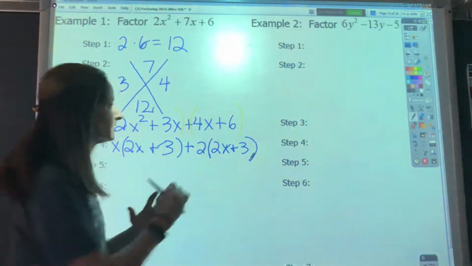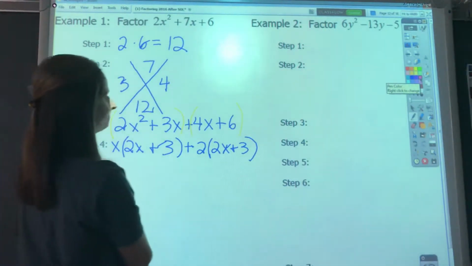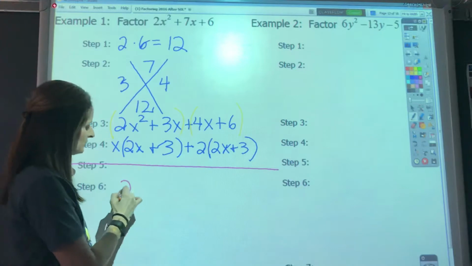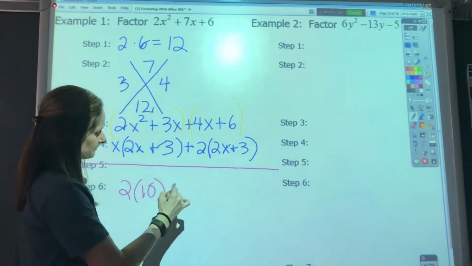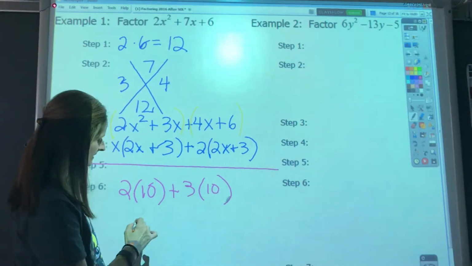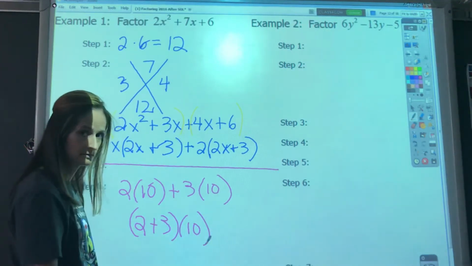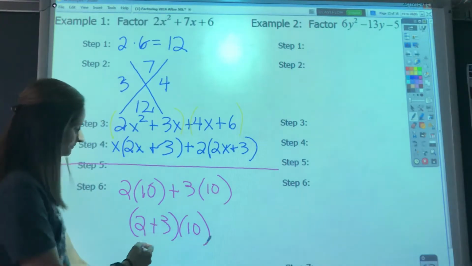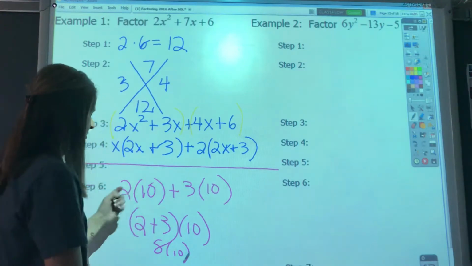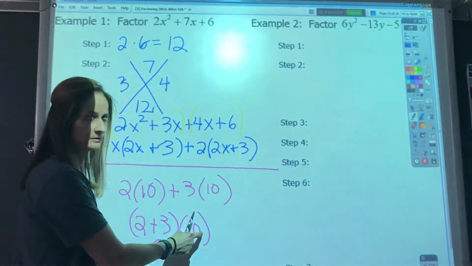What this means, okay, and I know this is a hard concept, okay? So this is just, need some white paper. I'll erase it in a minute. When you have 2 10s and you add 3 10s, do you agree with me? That's the same thing as 2 plus 3 10s, which is the same thing as, and I'm running out of room, 5 10s. We knew that, okay? 2 10s plus 3 10s is the same thing as 2 plus 3 10s, okay?